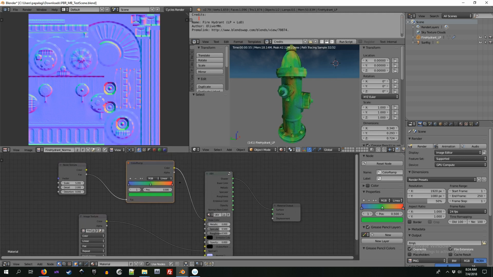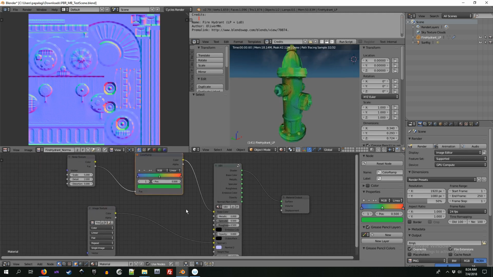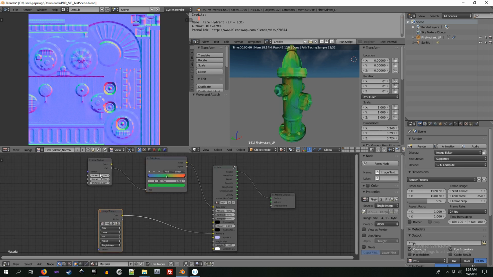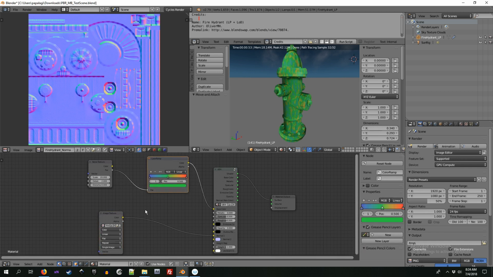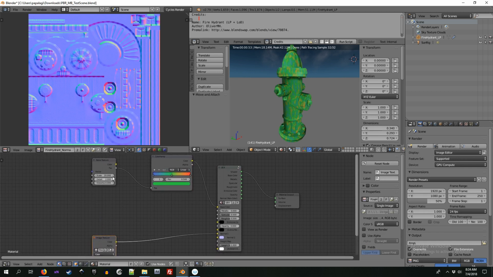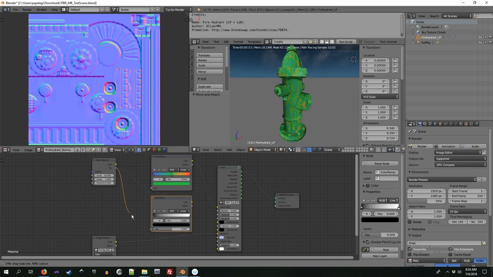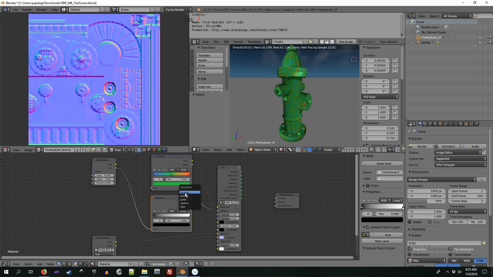Okay, and then let's say, for example, that this also affects the metalness. So we have parts that are metal and parts that are not.